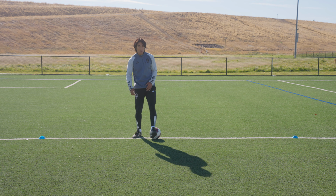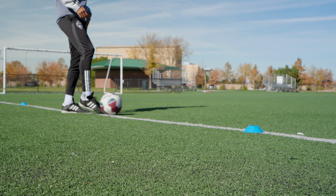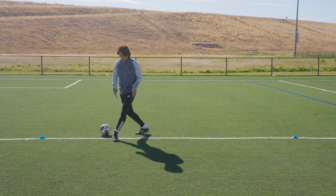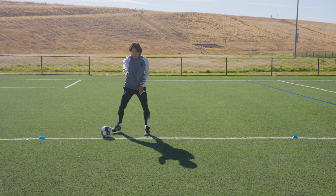It takes the timing away from the defender, because any sort of contact that might be drawn from that contact could be a foul, right? So same thing. When we do our Cruyff, think about it, when we plant, the foot is in front of the ball, which means chances are I'm going to be pulling my Cruyff move with the defender here, right?